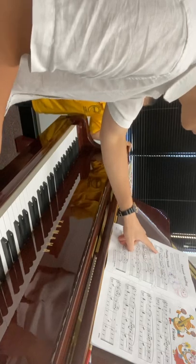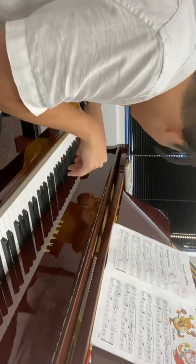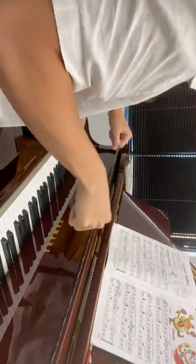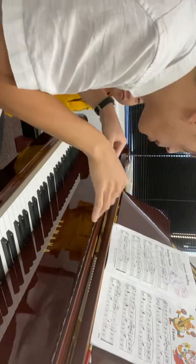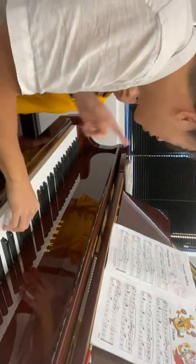So, I want you to be a bunny for me. Okay? If it's soft, you have to go down low. Show me your bunny. Now, if you have to get louder, like a crescendo, you have to become an elephant. Good. You can even do this if you want. Then it's just back to soft. You have to become a bunny again. So, ready? It's soft. Where's your bunny? Go.